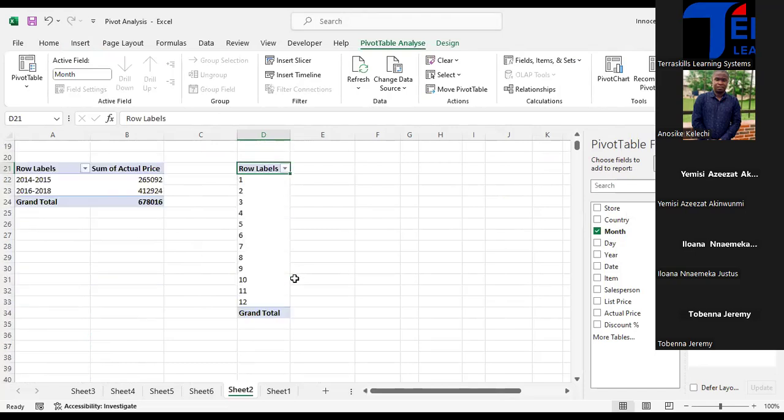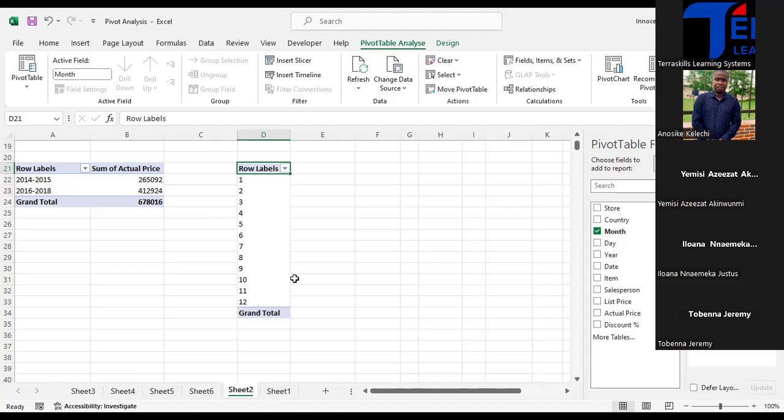Sorry, sir. Anytime I try importing the table and I click into any cell in that sheet I'm trying to import, it keeps on telling me the command requires at least 2 rows of source data. Yeah, what happens is that when you click inside, you press Control A so that it takes the entire range. And when you click, don't double click. If you double click, you will not be able to use Control A. It's going to highlight the content of that cell alone. Okay, it's done. Thank you.